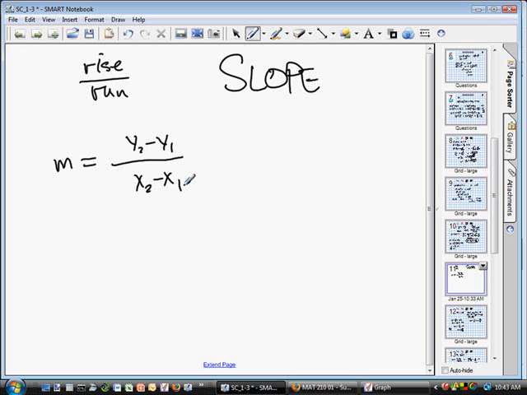Okay. Page 34. Write an equation of a line that passes through the given point and has the given slope. So this time they're giving you a point and the slope. Okay, let's talk about one of those. Let's take one with a little bit of a challenge, like number 55. How would you do that problem? We have the point that it goes through, (0, 2/3), and we know the slope of the line is 3/4. What would you do?